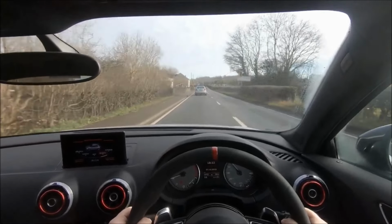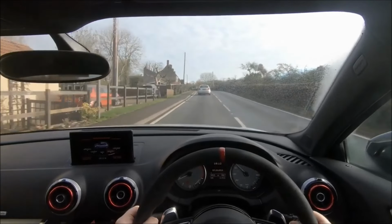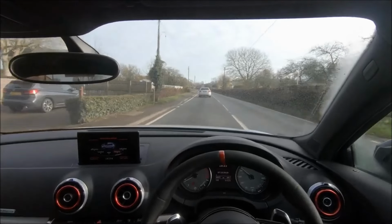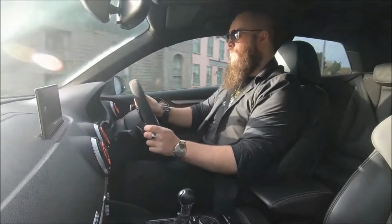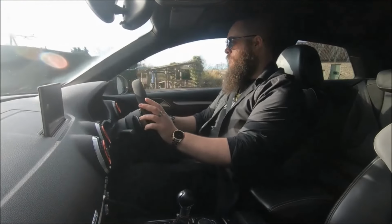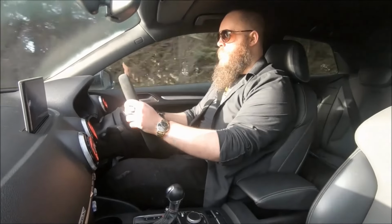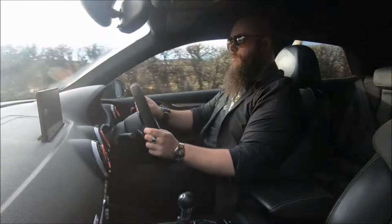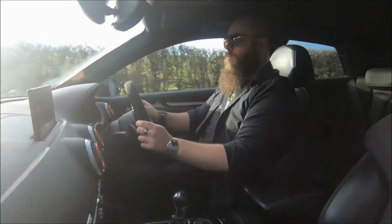Nowadays, though, the hot hatch scene is completely different. Sure, you can get some with those kind of numbers, but it's now not uncommon to see all-wheel drive, launch control, automatic gearboxes, even price tags of around £40,000 or more in the case of top-tier, absolute fastest hot hatches, such as Mercedes A45 AMGs. There are even hot hatches now that can break the 4-second barrier for 0 to 60, thanks to stuff like all-wheel drive, which barely any hot hatches used to use.